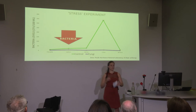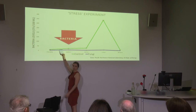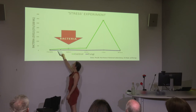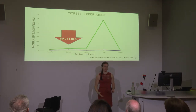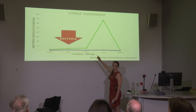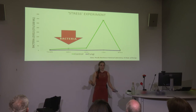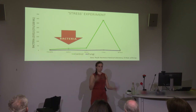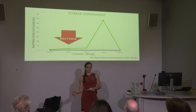Even better than that, they did a stress test. You can see these are the two cells going along — the green is the plants-only cell, the purple is the fungi cell. At the red area, they basically dumped a whole bunch of cow effluent in to see what would happen. After a short lag time, you can see the plant cell just skyrockets with bacteria levels, but the fungi cell barely peaks at all. This means that fungi is able to respond to emergency events like floods when lots of effluent gets washed into rivers — and this could be particularly important looking forward at our future with climate change, where flood events become more severe and more frequent.